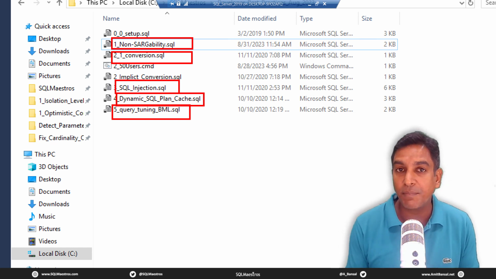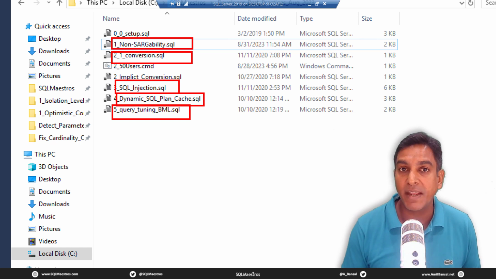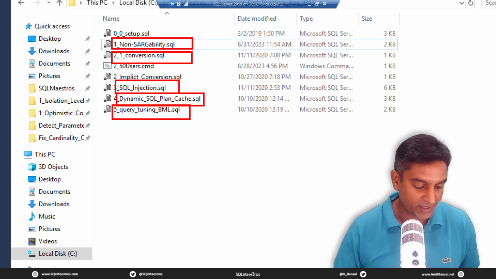Now the motivation behind these so-called top 5 developer best practices is that I see these common mistakes that developers make. And when I say developers, I don't just mean application coders or programmers, but I also see people who work with SQL Server day in, day out, DBAs or architects, tend to make similar mistakes. And that's how I have these learnings and just compiled them into this session.